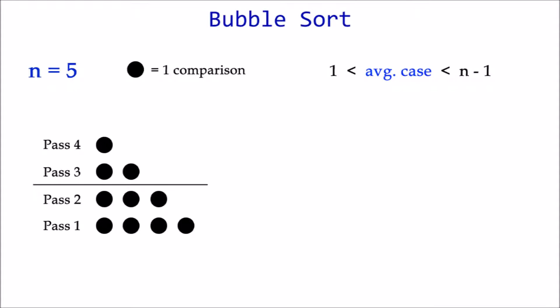Now let's work on the equation. Average case will take somewhere between one pass, best case, and n minus 1 passes, worst case. Taking the average of these two cases gives us n divided by 2. The formula for the small triangle ends up being n over 2 times n over 2 minus 1 divided by 2.